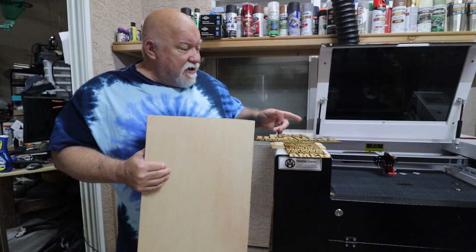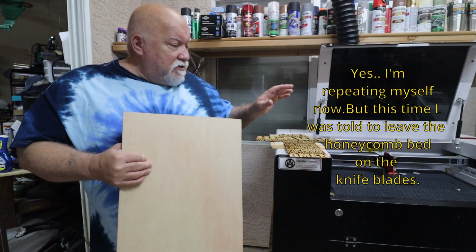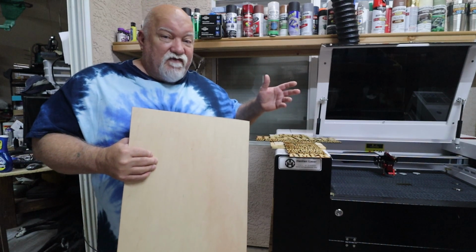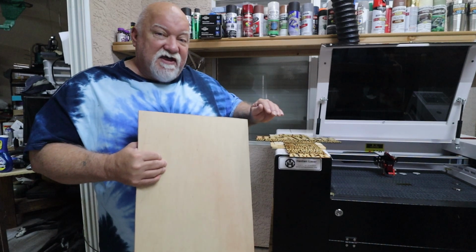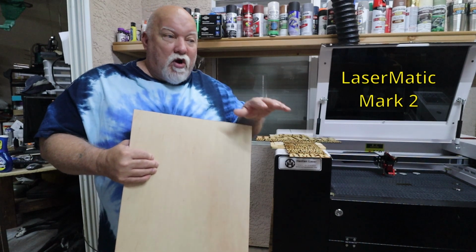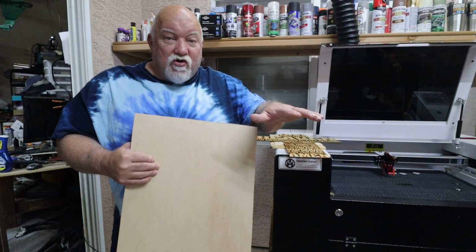And one thing about the honeycomb bed, I was talking with the company overnight, talking to Mark, who works for Haotian, and he mentioned to put this honeycomb bed on top of the knife blades to hold it in place. Now, with all the diode lasers I've reviewed throughout the years, most of the time you simply set the honeycomb under it. There's nothing to lock it in place. But ever since I got involved with LaserMatic on my MK2, it has dowel pins. It goes 100% precise, and where it sits underneath the laser, it doesn't move.